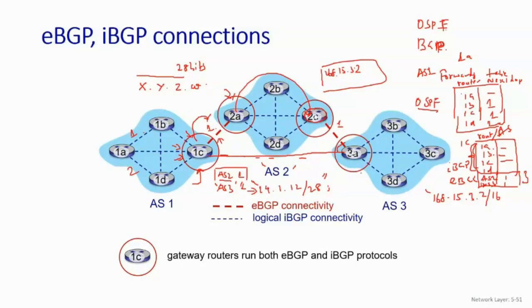If there is more than one entry, which particular route is selected for the forwarding table is based on the number of hops, the number of in-between links, not the least cost route. In this case, this is a direct link, so that link, that interface, will be used to reach AS3. So the border gateway routing protocol is not based on least cost route. It is based on policy and the directly connected autonomous system, that is, which autonomous system is reachable. Reachability, in terms of how fast it is reachable, is based on the number of links. That is the idea here.